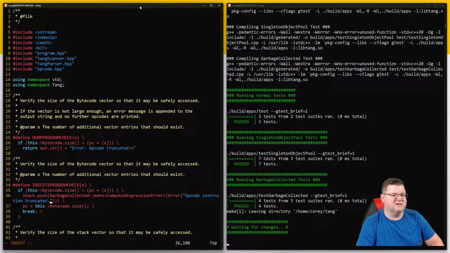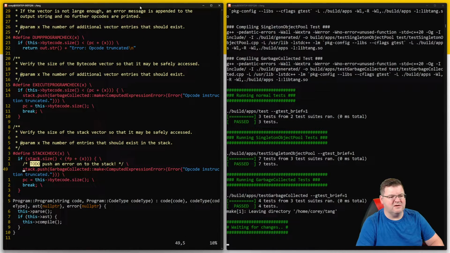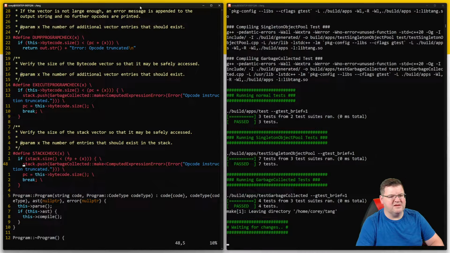How about this? There we go. Opcode instruction is truncated. Oh, hey, that's what I had above. And we're going to have another one here, for when not enough values are on the stack.